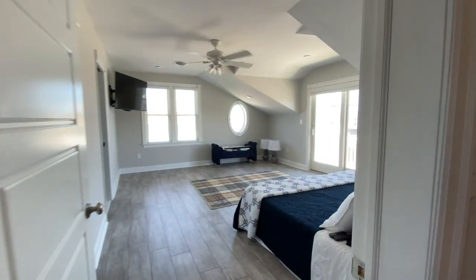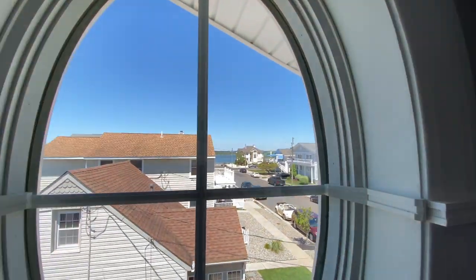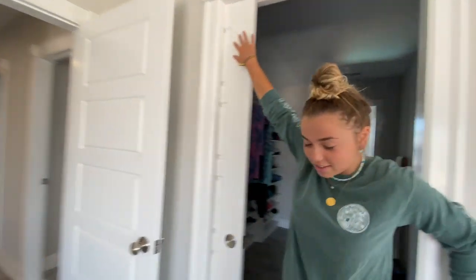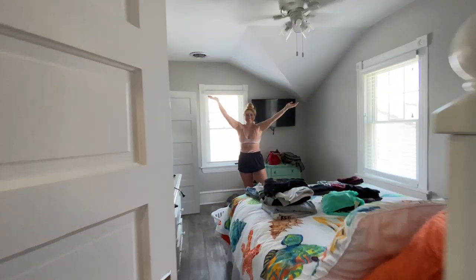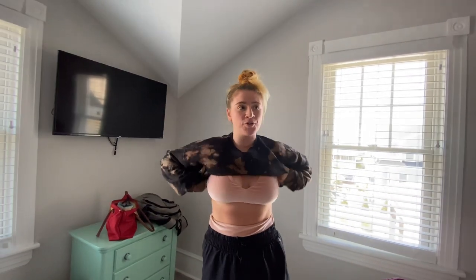This is Aunt Wendy's bedroom — it's spectacular. She has this balcony out here that looks out over there, and this window that looks out into the bay. This bathroom's huge, this closet's huge. Laundry room. New bathroom — it's gorgeous. This is Carly's room — Carly, your room is beautiful. She did her own bleaching. I love your fish. Am I TikTok-ing this yet? Look how cute this cloth is. She also has one in green. This room used to be yellow — it was the sailboat room. Now it's the fish room.